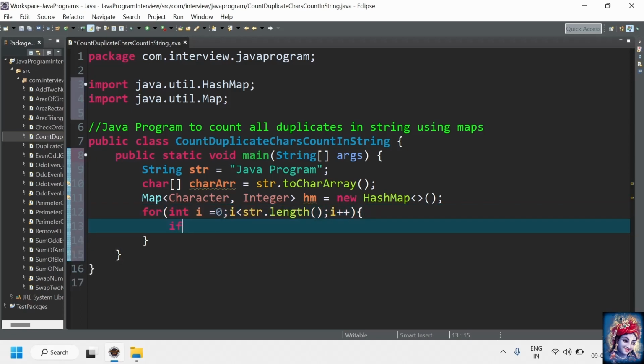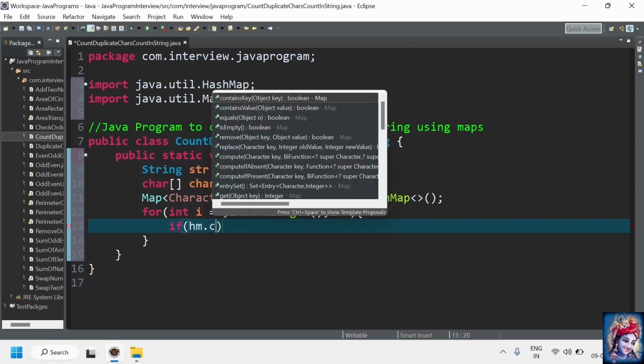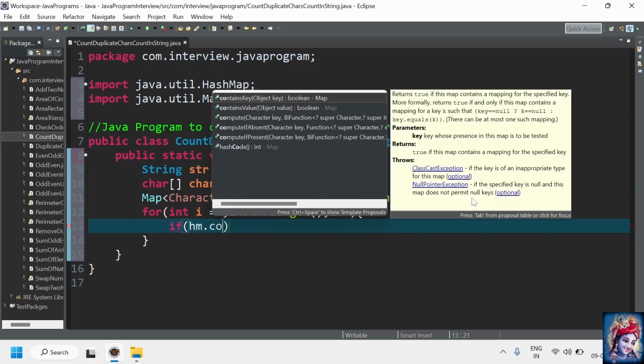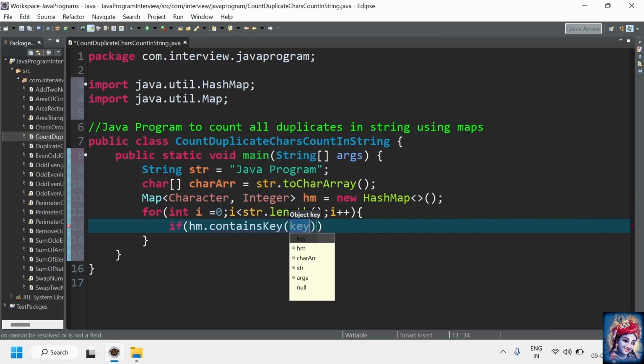We'll add one if condition to check whether the hash map contains the character which is present at index i. That means we need to check whether the respective character is already present in the hash map. If it is not present, then we need to add that character into the hash map with a value of 1.